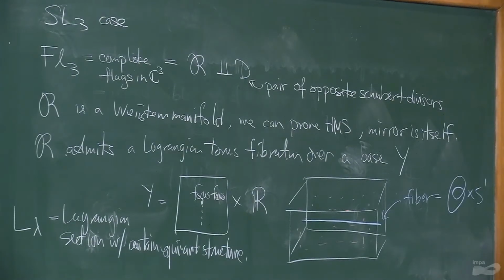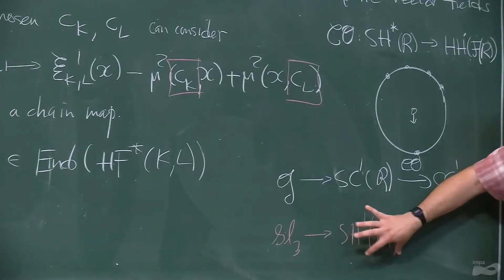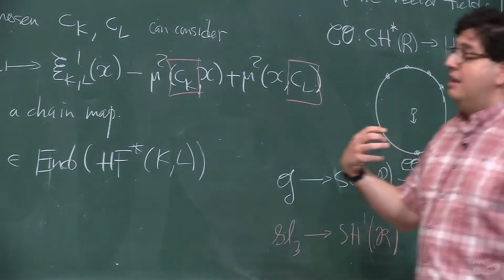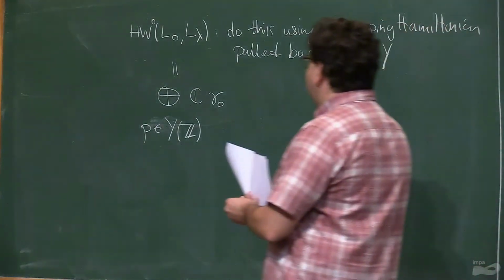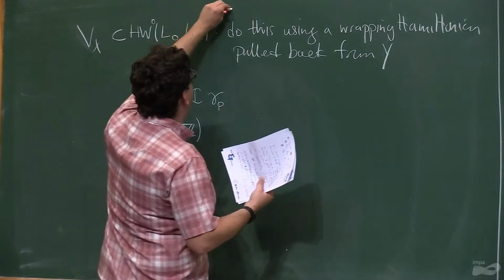All right, so now I'm just going to start asserting things. You can find this map. What I now need is a map from Sl3 to this Sh1 of R. Because we know enough mirror symmetry, we definitely know what map we need to take here. You could ask questions about how geometric you can make this, how natural this choice is, but you can definitely cook up a map here, and you can cook up these equivariant structures, and you can set it up so that this does contain this V lambda, so that Sl3 will act on this. That's the big picture.